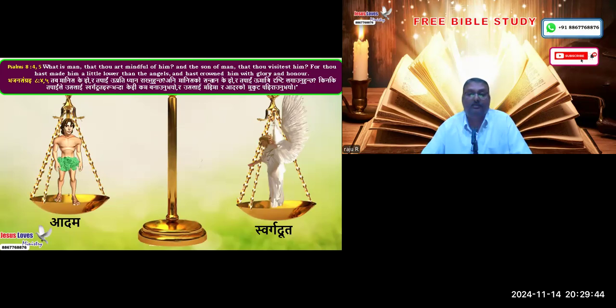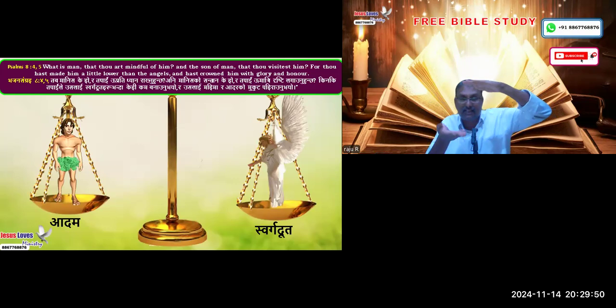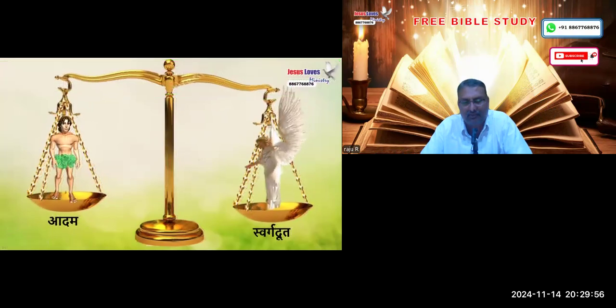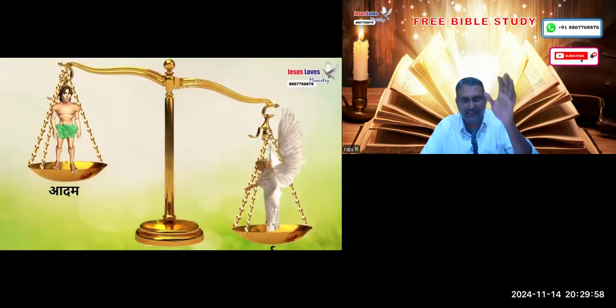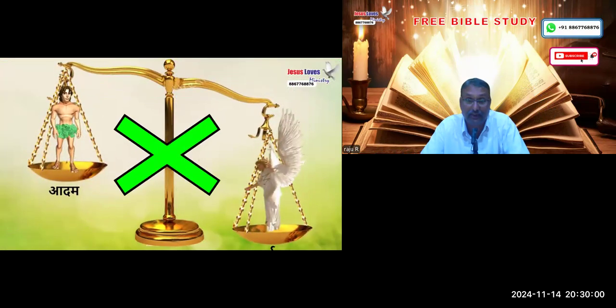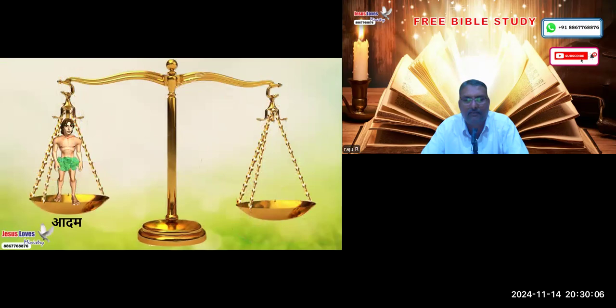Kam banayo. Sir, means what? Man is created a little lower than the angels. Angels are higher, man is lower. So, what will happen? They are not equal. That is not equal corresponding price. If an angel dies for Adam, that price will be more. So that is not acceptable. That is not an equal price at all. That is not the ransom.